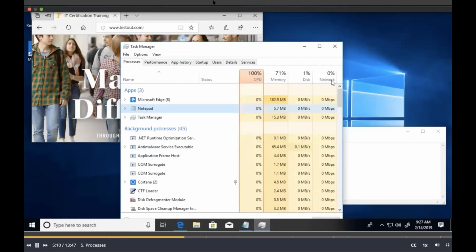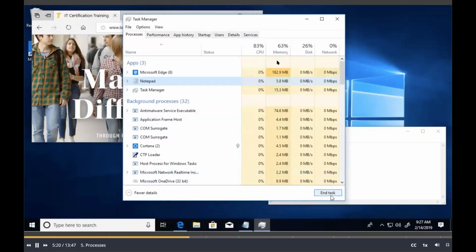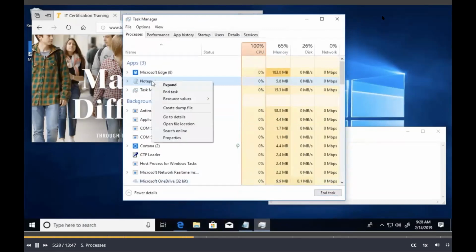You'll notice in the high detail view of Task Manager that several of the same options that we saw in the low detail view are also available. For example, the End Task button. I have a task running here that is hung that I want to close. I can select it, then come down here, click End Task, and it is closed. If I right-click the application, I can choose Go to Details, which takes us to the same information that we can find up here on the Details tab.